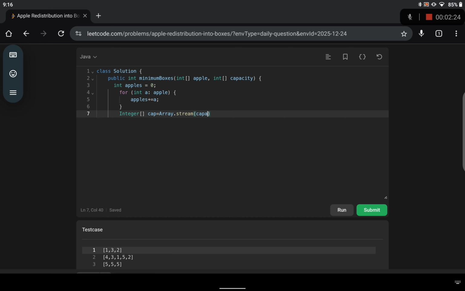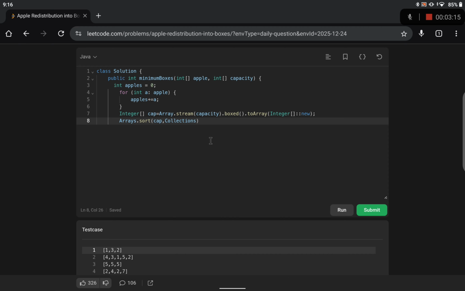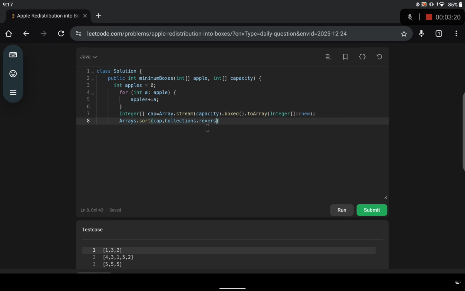Arrays.stream converts the int array into an int stream. The .boxed converts primitive int to wrapped Integer. This is called boxing. And the toArray collects all Integer objects into an array, and it tells Java to create a new Integer array of the required size. The next line is just for the sorting algorithm.